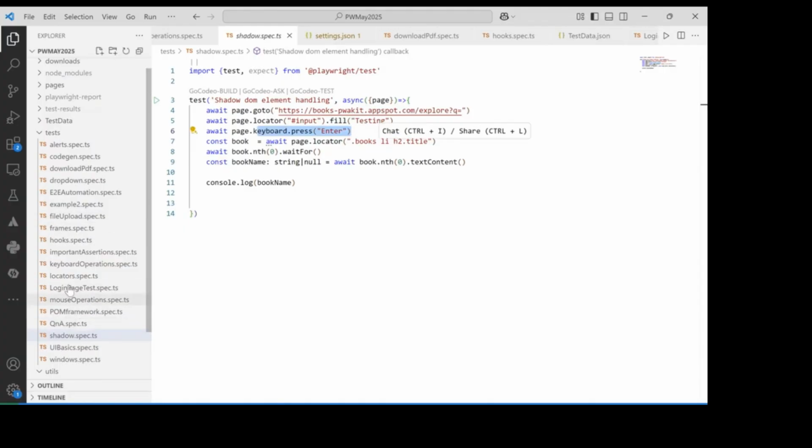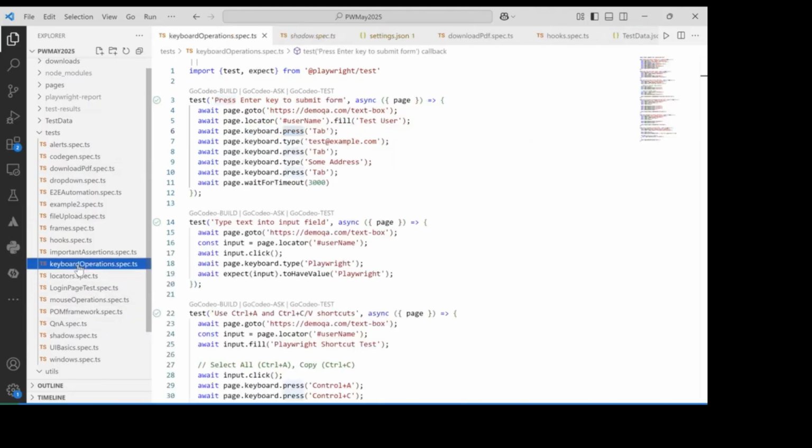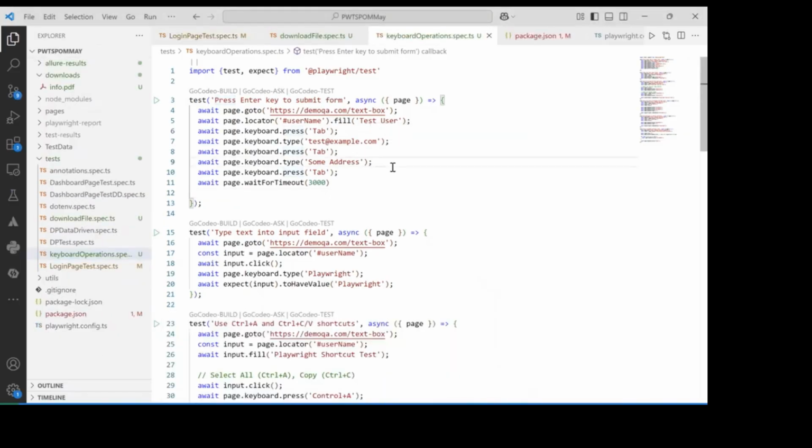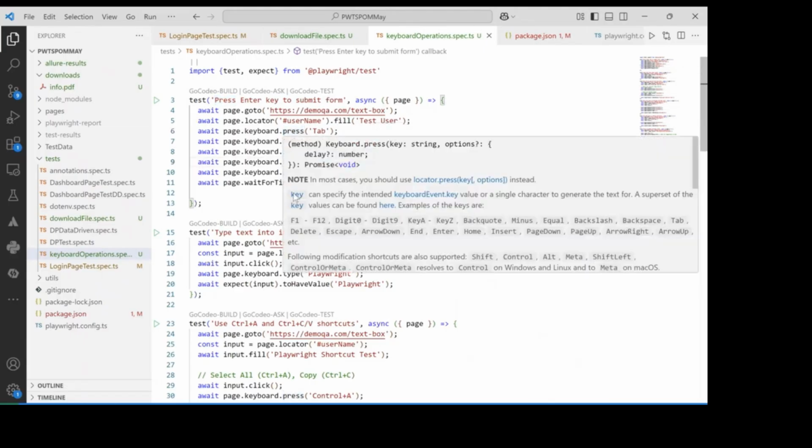In our project, you can simply use the press method, and press accepts most of the keyboard actions that we are trying to use: F1 to F12, digit 0 to 9, key A to Z, backquote, minus, equal symbol, backslash, backspace, tab, delete, escape, arrow down, end, enter. All the other things that we click on the keyboard, you will be able to perform by using the press method.